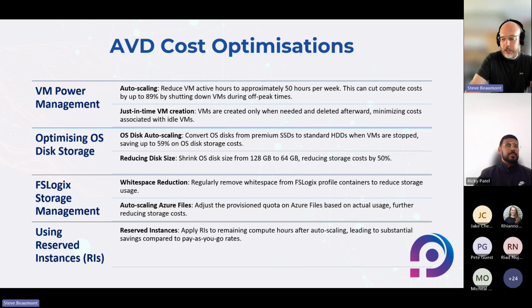Do want to dive into this quickly, even though we are running very short on time. So these are some of the most common ways to reduce the cost of the AVD platform. Notice I'm not talking much about reducing the cost of the Windows 365 platform. That is not something that can be easily tweaked. Well, you cannot tweak it to reduce costs. You have to look at a licensing perspective and see who actually needs it and whether they're better suited for a Windows 365 Frontline license or an Enterprise license, until any other form of licensing SKUs come out.